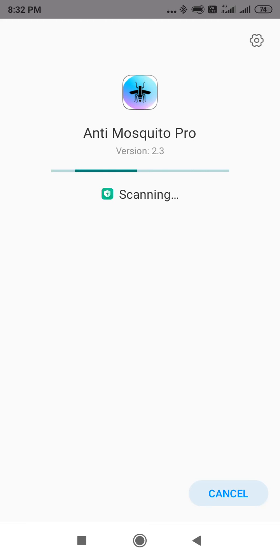After installing, my device will scan it. I'll wait for the scan.